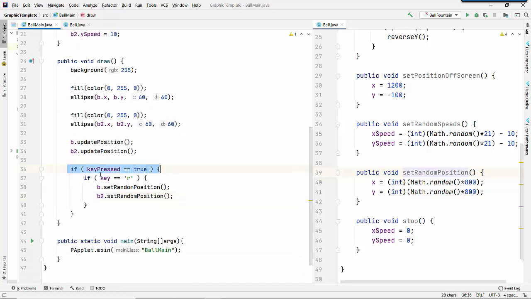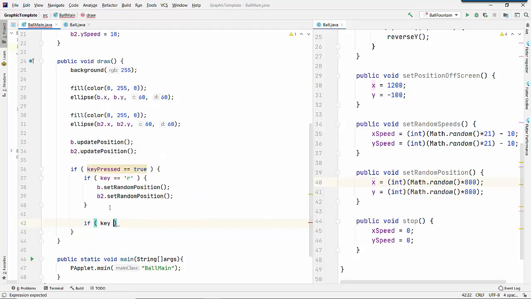We're saying if they hit a key, check if it's the R key. If it was the R key, then tell each ball object to run its own set random position method. And when we do that, the ball is going to jump over here and it's going to run these two lines of code for itself. So each ball is going to change its own coordinates based on this command.